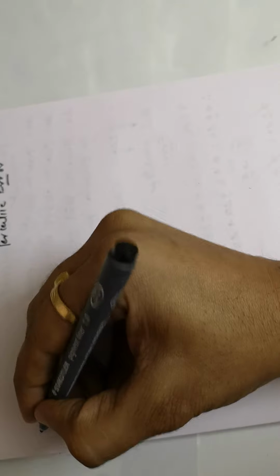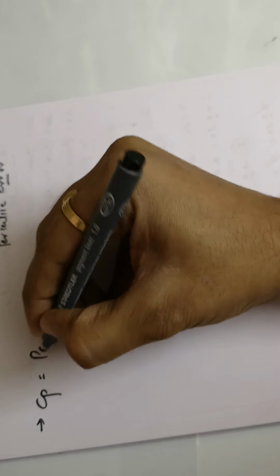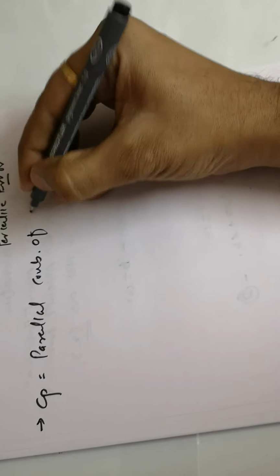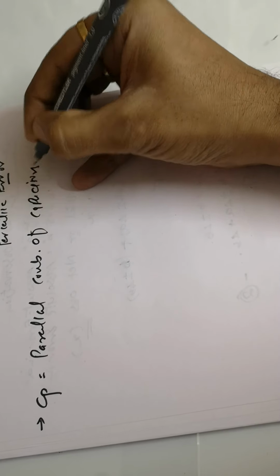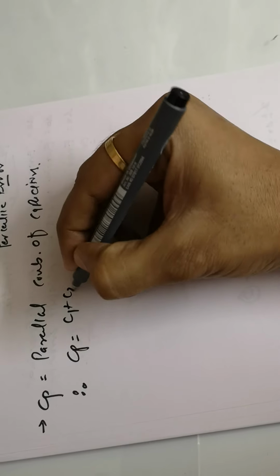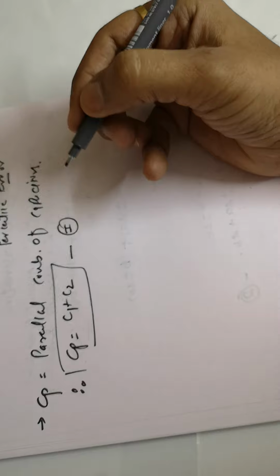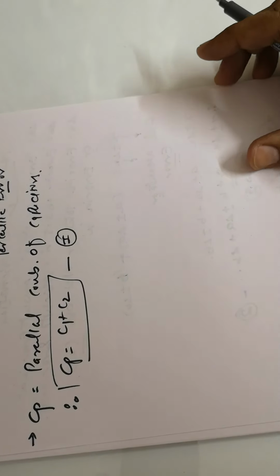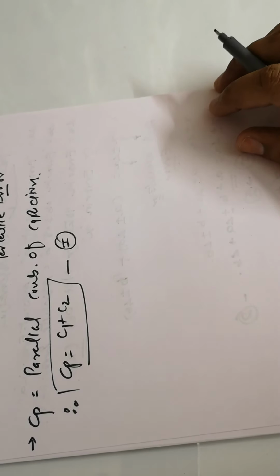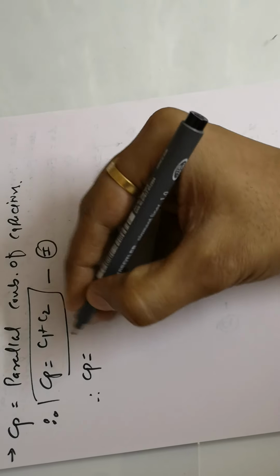So first of all, I bring the formula for CP, denoted as the parallel combination of capacitors. CP's equation is C1 plus C2. It is the same equation as the parallel and series combinations of resistors, but vice versa. For the capacitor it is the parallel equation, and for the resistance it is the series equation. So I am doing the addition of both.